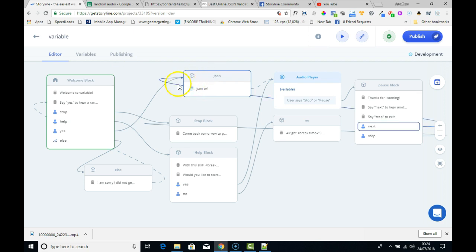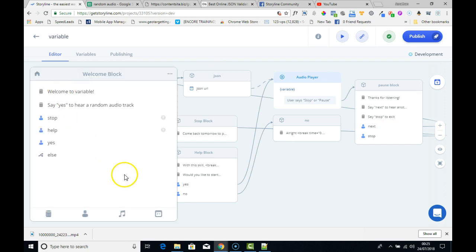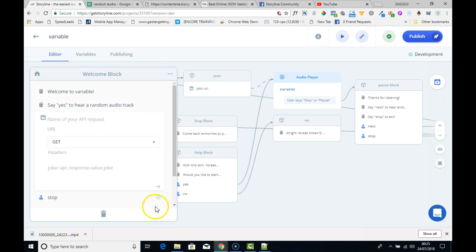Now optionally you can also add this instead into this block here. Personally, I prefer to put this JSON URL in a separate block, but that isn't totally essential. You can actually add it in here, like so, and then you would fill the details in, but let me show you in my one.